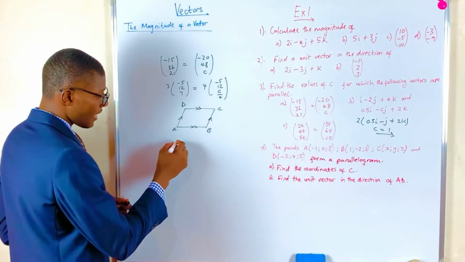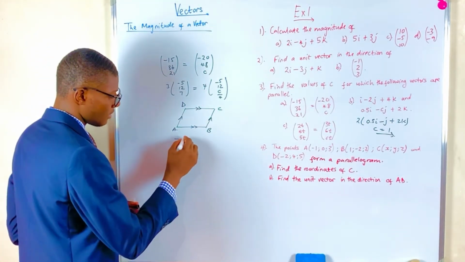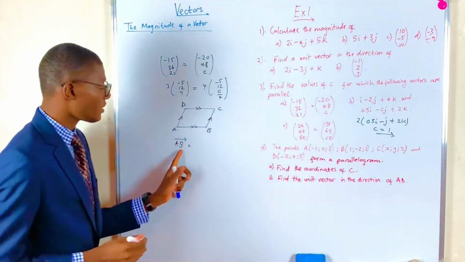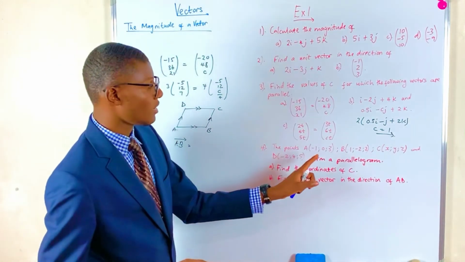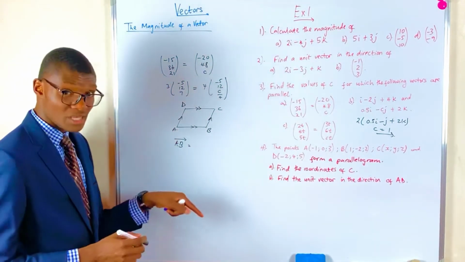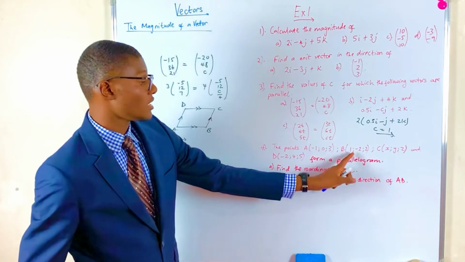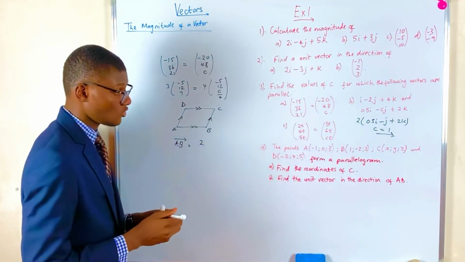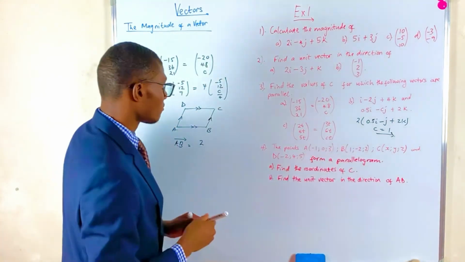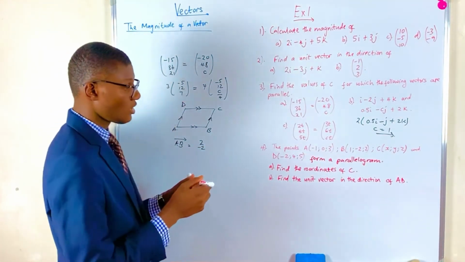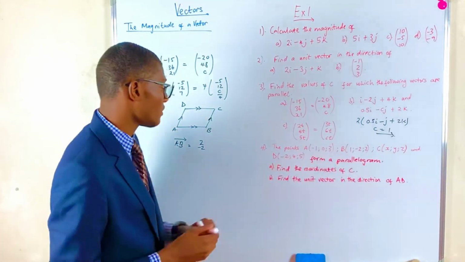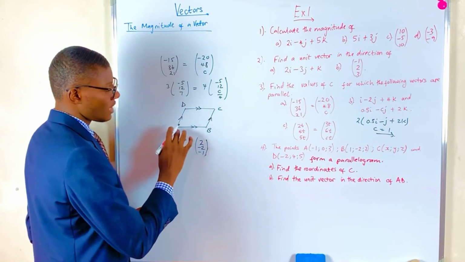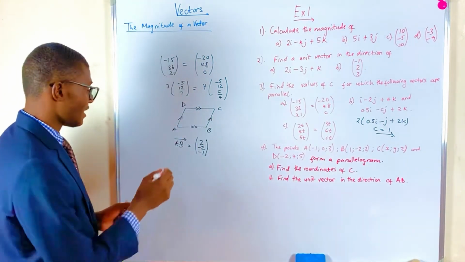So if we could find vector AB, AB is simply subtracting the coordinates of A from B, actually. We're saying that 1 minus 1, we get a 1 plus 1, which is 2. And then minus 2 minus 0, we get a minus 2. And 2 minus 3, we get a minus 1. So this is AB. But we see that AB and DC are equal.